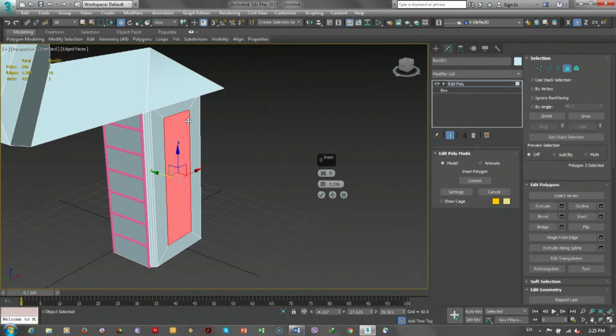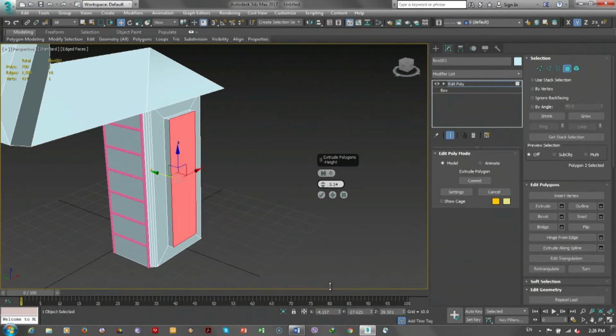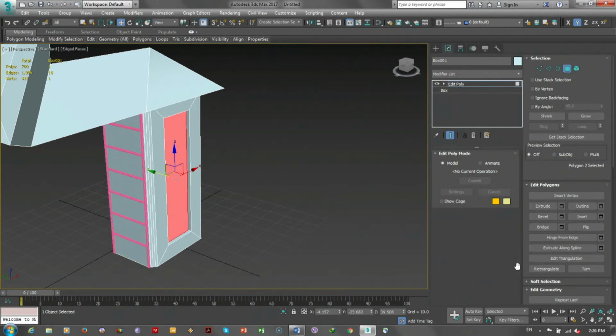So I create an offset, and then I can use Extrude to go inside, and that will create some kind of window inside.